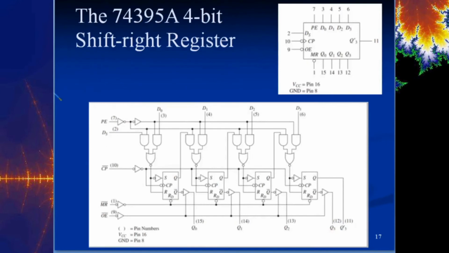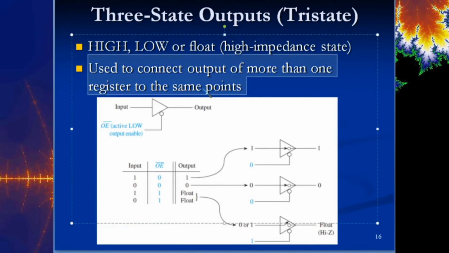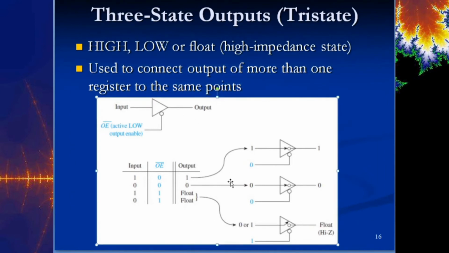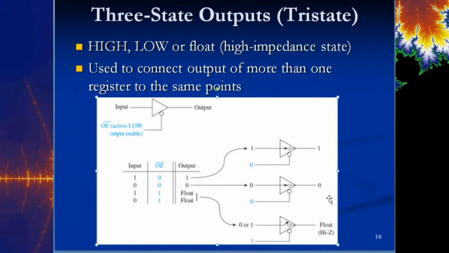So let's see, there's a 7435. So in other words, if I ask you this on a quiz or exam, essentially this is what I want you to get out of it. Connect the output of more than one register to the same points, and essentially one of them is going to be controlling that at that time. Okay, so if it's not actively producing a low or high output, it can be kind of in a stasis where it's in this high impedance mode where it's not distorting anything on the output line.